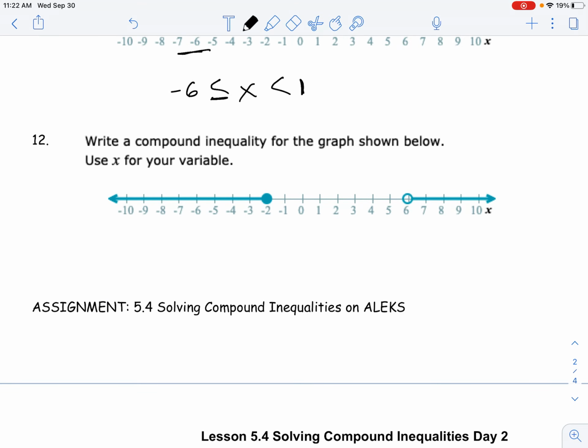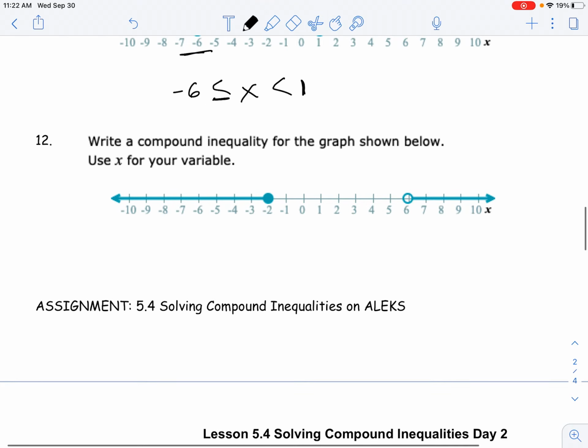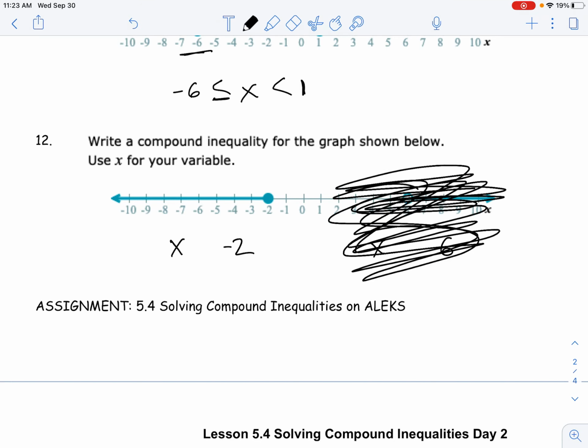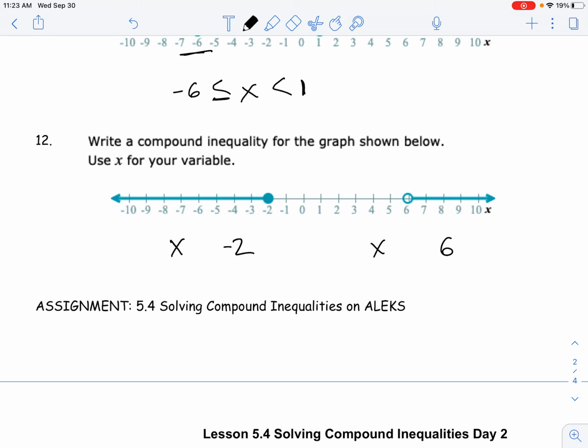Same thing down here. Oh, actually, no, it's not the same thing. This is an OR problem, right? Because they're pointing opposite directions. So on this one, we're going to have 2 different ones. So it's going to be x and -2. And then on the other side, we're going to have x and 6. And I want to make sure that my x comes first. So on this one, we've done problems like this before because we've done inequalities if you just covered up this side of the screen. Right? If you covered that up and just did this by itself, you should be able to do that by now. If not, you can go back and look at, I think 5.2 has it.